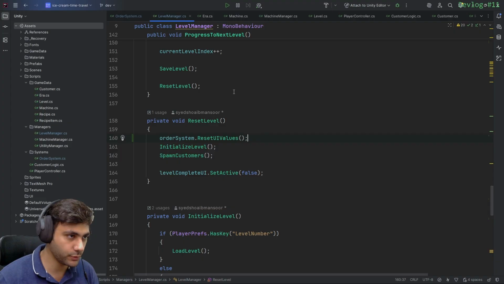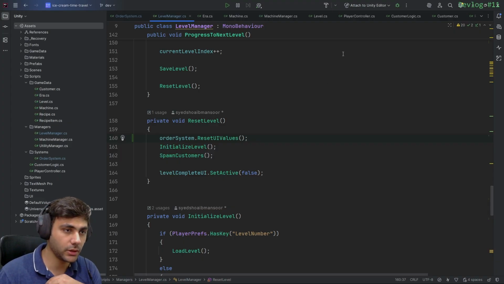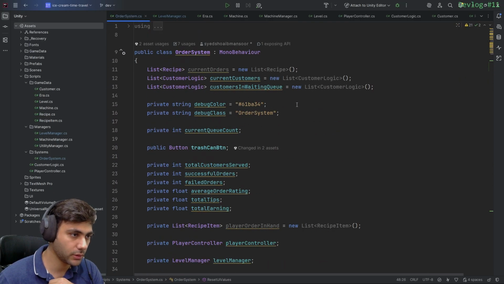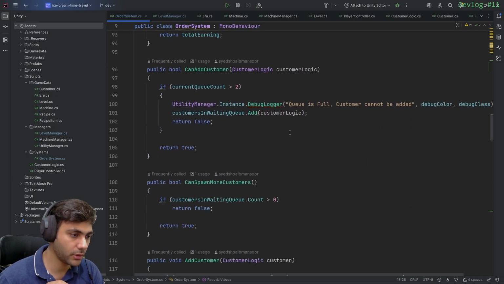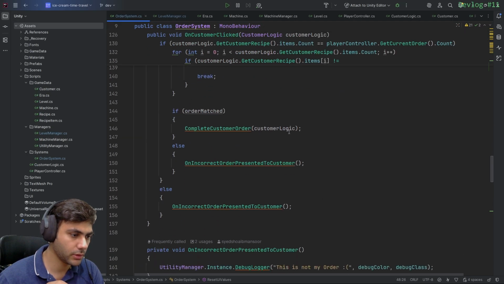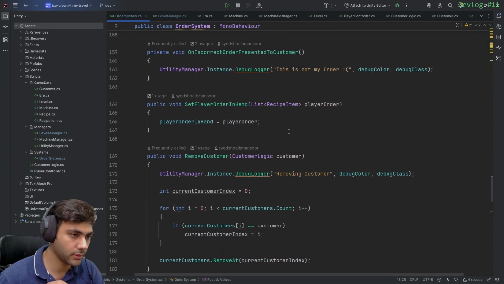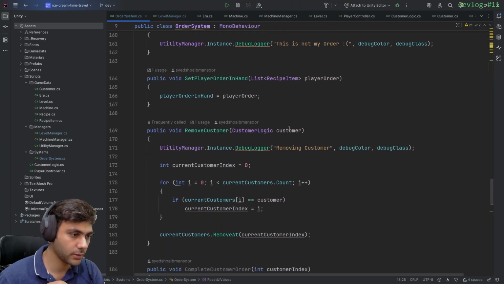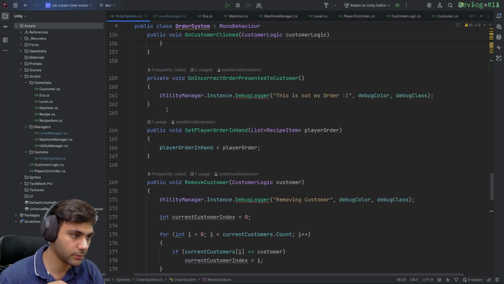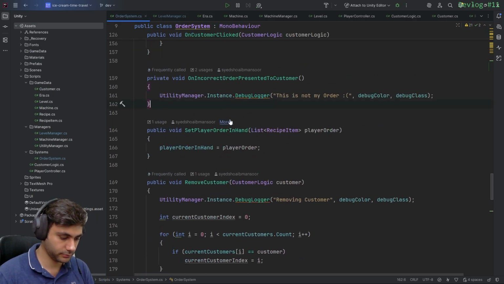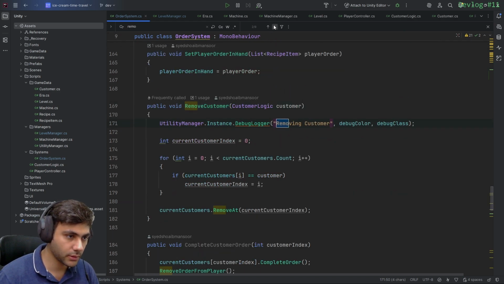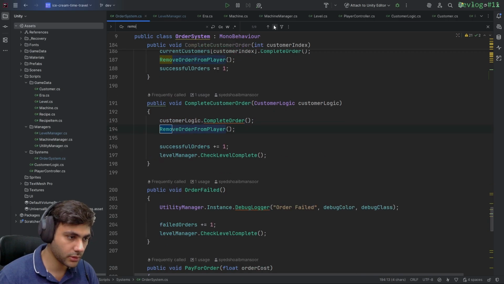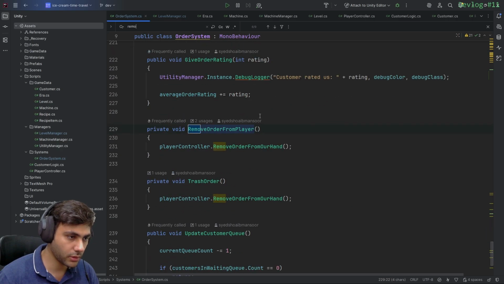So yeah, resetting values. Yes, another thing that I need to see is, do we have a reset player or remove order from.